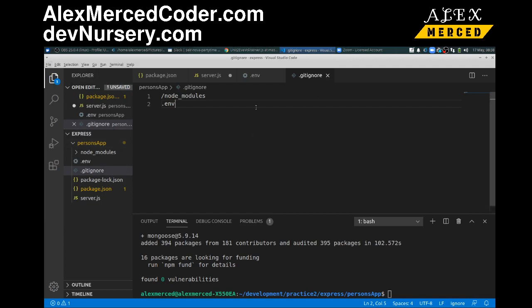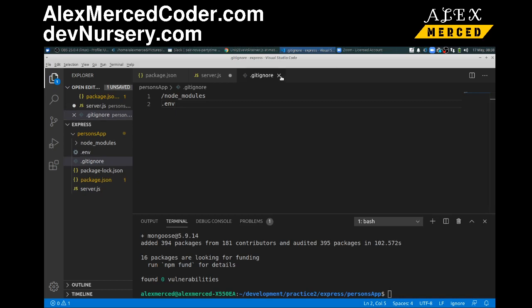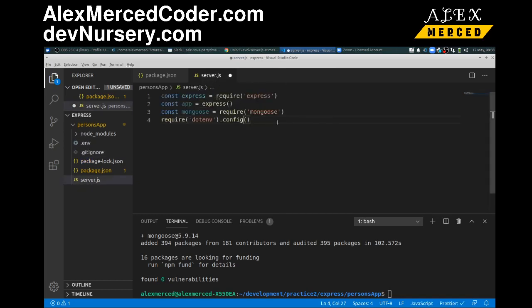Okay, save. So I got my .env file. I got my .ignore file. I'm gonna close those for a moment. And we need to bring in... Well, I might as well start setting up my middleware. So again, my middleware is what runs before all my routes, depending on what order you write your code in. So I'm going to write all my middleware before my routes, so that way every time a request comes into my server, all the middleware stuff happens first. Then it's going to go through my routes to figure out what to do.